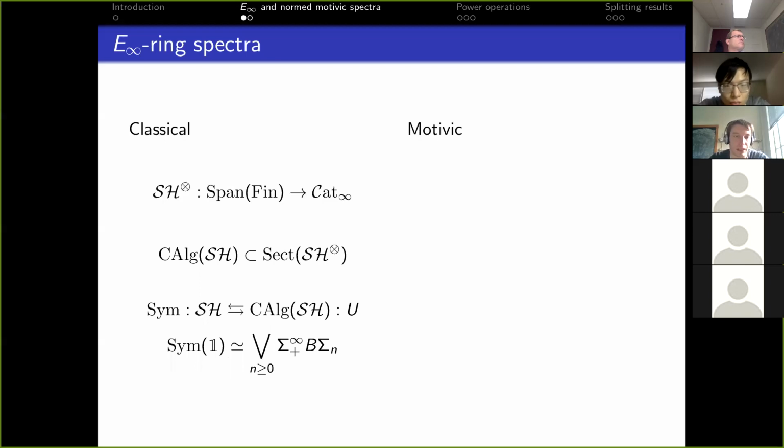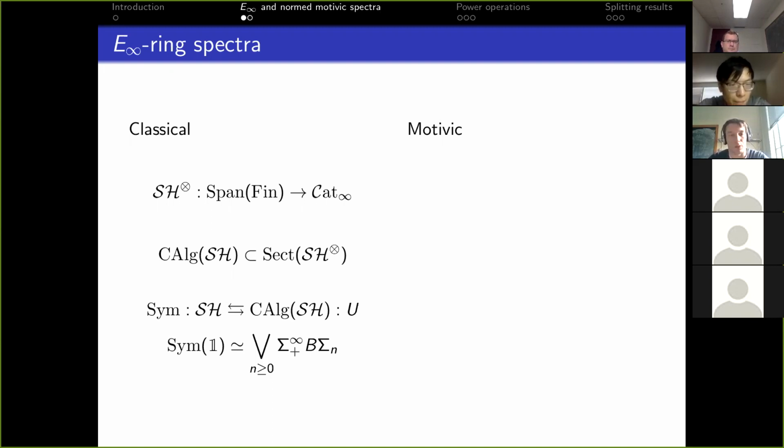And so in particular, what you see is that a section consists of many spectra. But if it's a commutative algebra, an E-infinity ring spectrum, then really the section EX is just pulled back from the star, right? So it's really just one spectrum, and then there are these multiplication maps. The pullbacks are just bookkeeping.